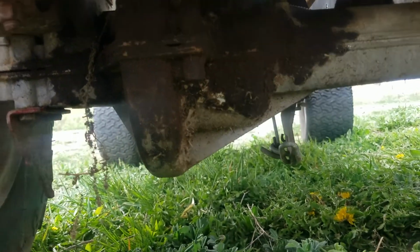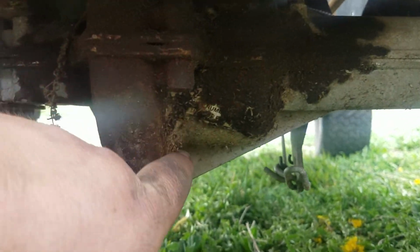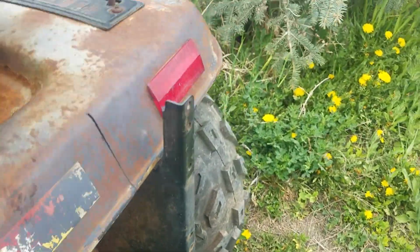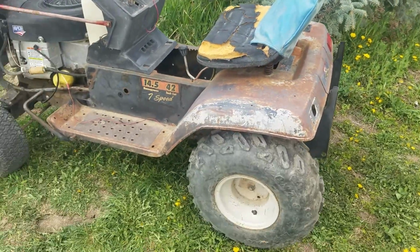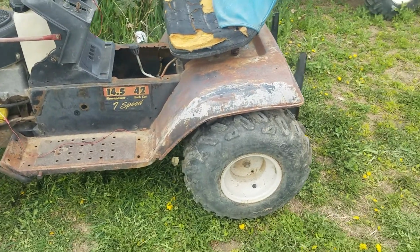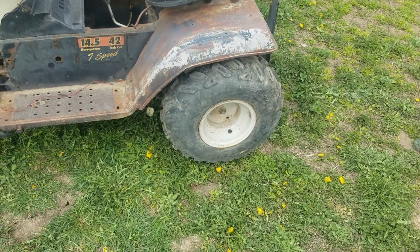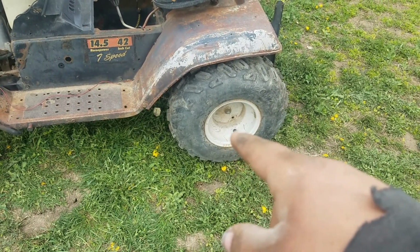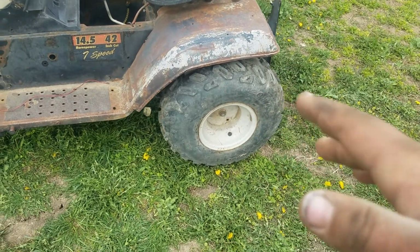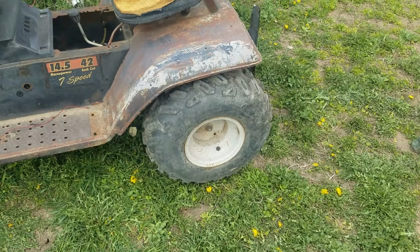Because the factory one that I had in here, I think it was the bottom half of the case, was cracked all down the seam, and the wheels were seized on, rusted more than anything I've ever seen. And that would not have been a problem if the factory tires held air, which they didn't. So what I ended up doing was, these wheels are off of a 2001 MTD.